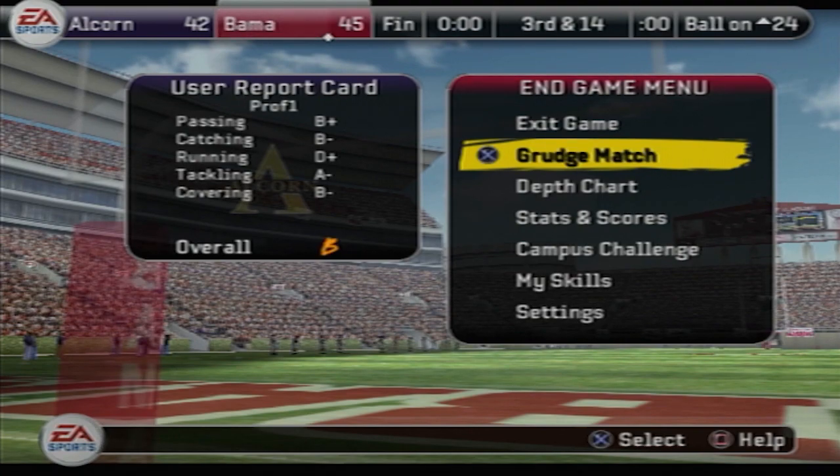It shows you how fragile that line is between getting an upset as an HBCU team and losing. It's very fragile. But ladies and gentlemen, that is an instant classic, and we will have more games like that coming up. I promise you. It's your boy Five Wars D — one love.